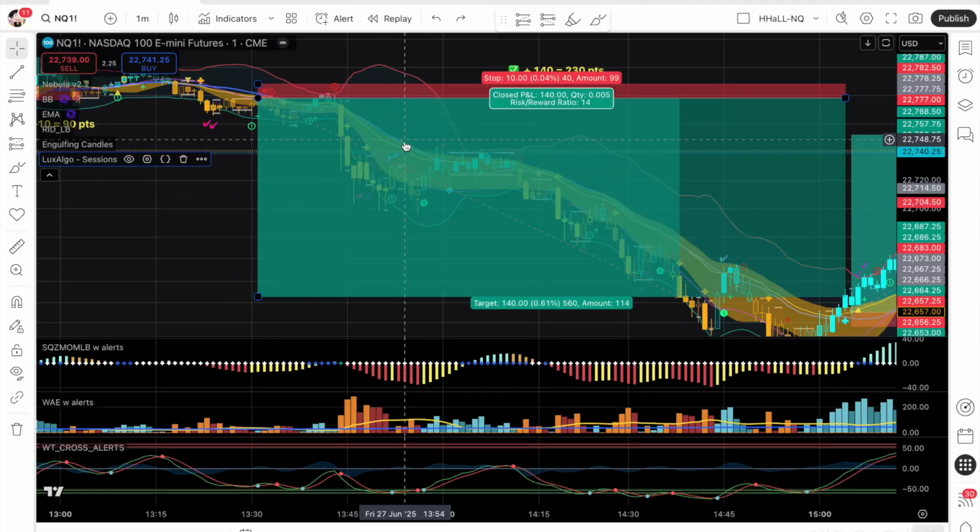Do I wait for the price to get all the way up to EMA 21? Well, I'd like to, but then it's hard. Sometimes it doesn't go up, and I'll miss out. So in fact, it worked out good here. I could have got in, went short at the EMA 21 here, but I didn't know.